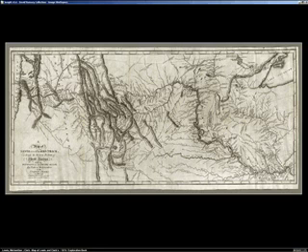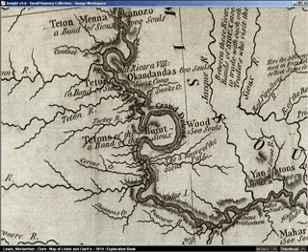For example, this map of Lewis and Clark's famous trek across North America, 1814, has a complete remapping of the Missouri River. When we zoom into the map, we can look at the grand detour, they called it, this big O circle by the Tetons of the burnt wood. Very distinctive feature.